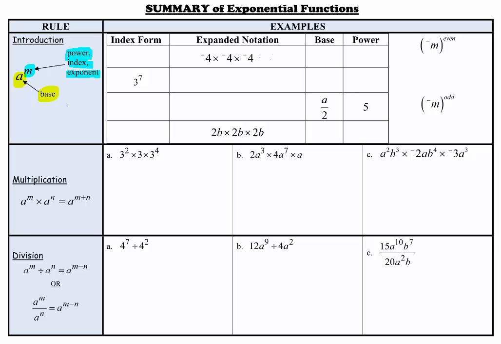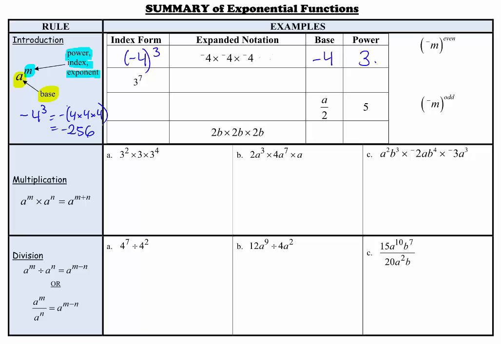When looking at what that means, if I come to my table, in my expanded notation, I have -4 times -4 times -4. So that means my -4 is to the power of 3. My base is -4 and my power is 3. And it's really important to put that -4 in brackets because it's all of that to the power of 3. And that is really, really important because what if I had -4 cubed?